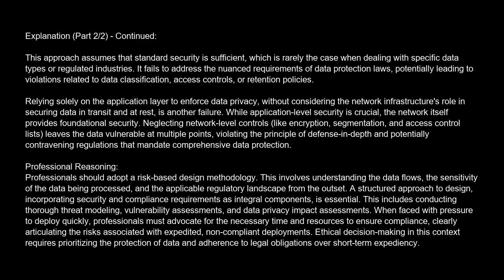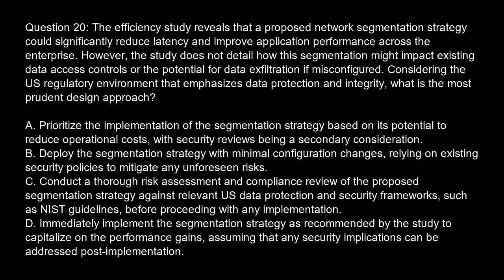Ethical decision-making in this context requires prioritizing the protection of data and adherence to legal obligations over short-term expediency. Question 20. The efficiency study reveals that a proposed network segmentation strategy could significantly reduce latency and improve application performance across the enterprise. However, the study does not detail how this segmentation might impact existing data access controls or the potential for data exfiltration if misconfigured.